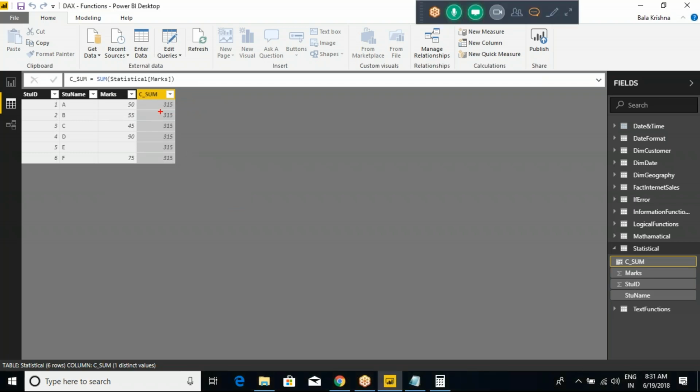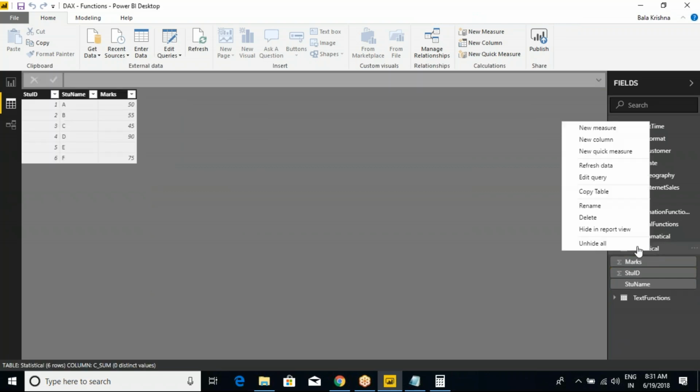Now add it, you will understand. Nothing is happening, but each row is displaying 315, 315, 315, 315. It's a waste of time, right? If you want to display the sum of values, why should I have it at each row level? Keep in mind, that is a very, very important point. If you go for any new column or calculated column, it will calculate the value at the row level. What is the meaning of row level? For each row, that value will be displayed. So now delete this one. Right click on this, delete. I don't want it like this.